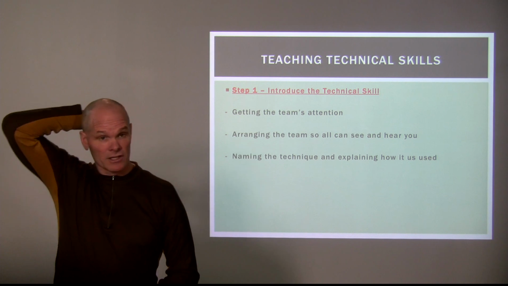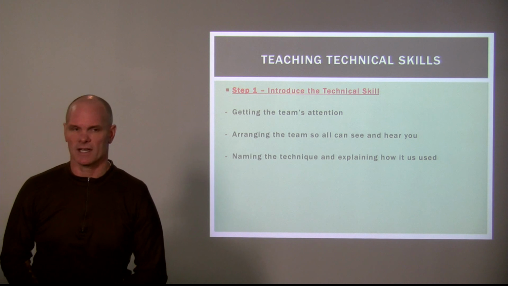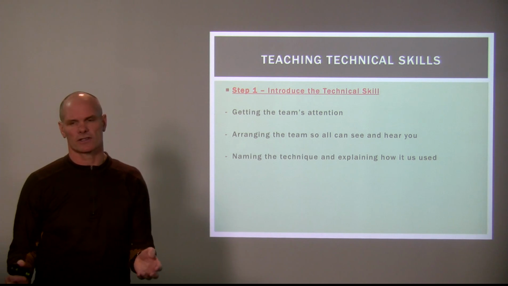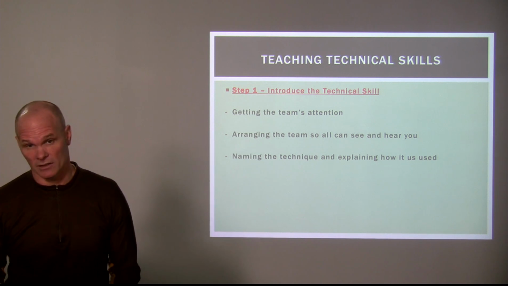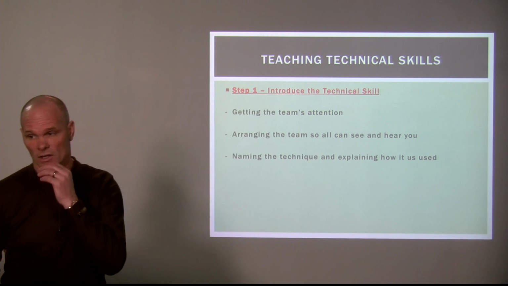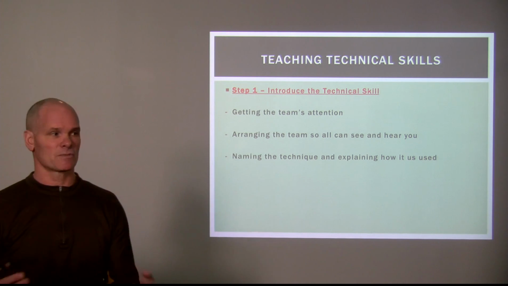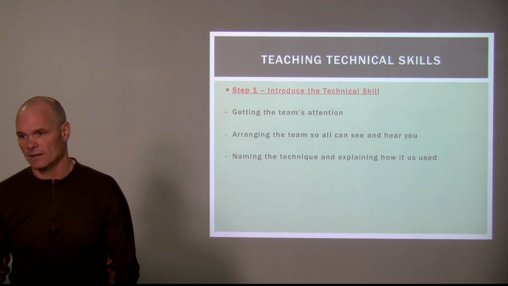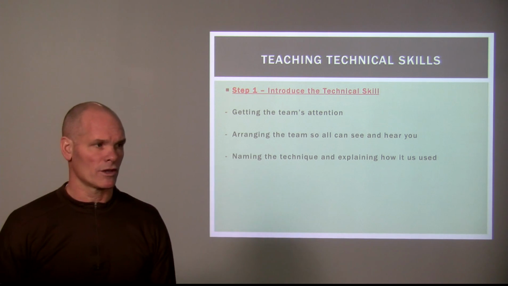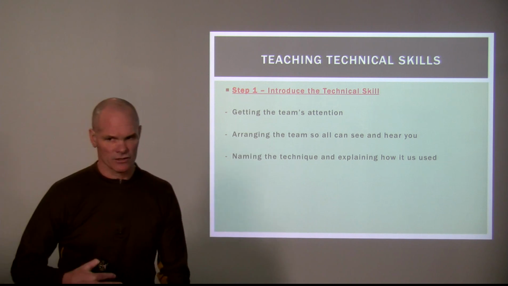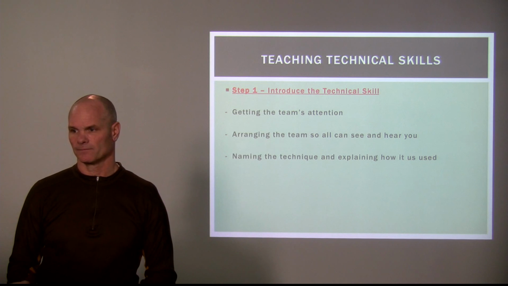So, a couple steps here in teaching technical skills. Step 1, introduce the skill. You want to get the team's attention. When you guys do your teaching for drills and skills here at Rec Hall, the first thing you have to do, and if you've ever worked with young kids in particular, you need to get their attention so that they're listening. You want to arrange them so that they can all hear you and see you, and you've got to speak in a way that they can do that. Lastly, it's really helpful to name the technique or the drill itself, and that makes it very efficient as you come back to use those.